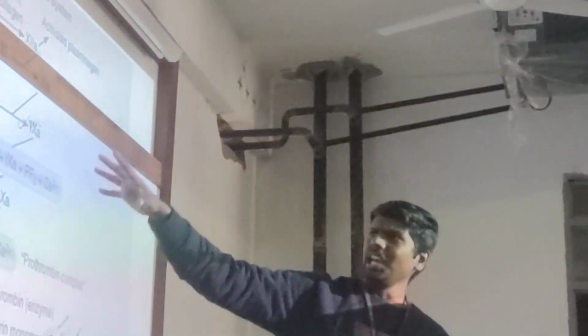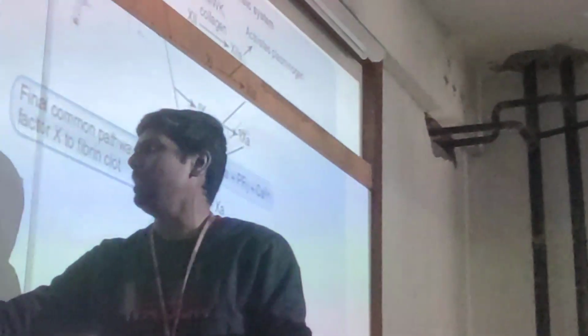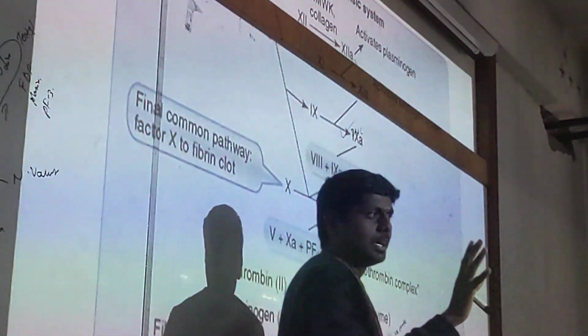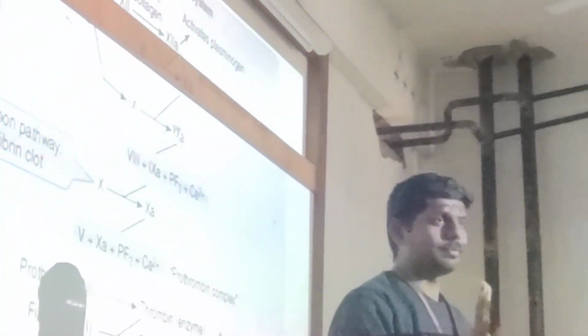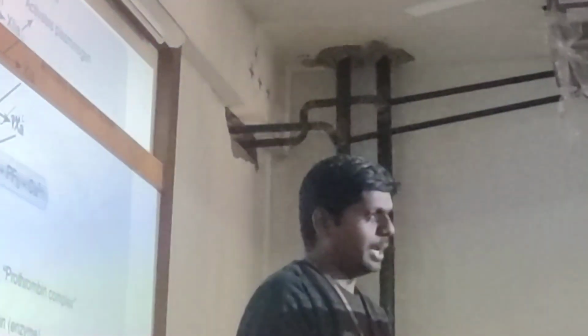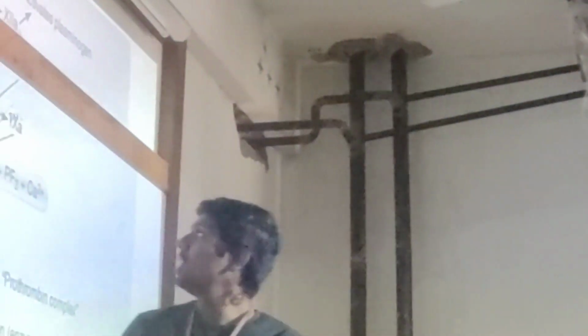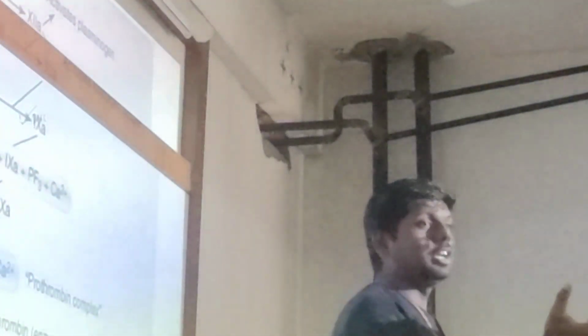Sometimes every value will be normal. When we look at individual values, all values look normal, but the patient exhibits some bleeding condition. The patient shows some bleeding problems, but the values look normal. What might be the reason? The reason is the overall system rigidity. What is the meaning of overall system rigidity?